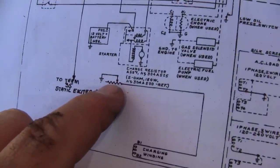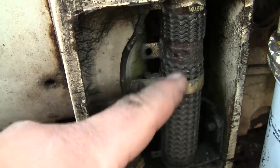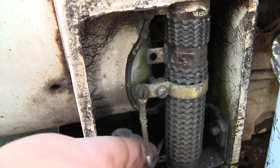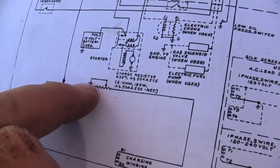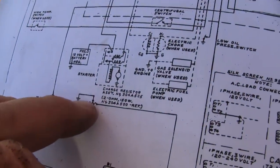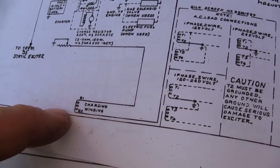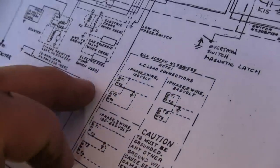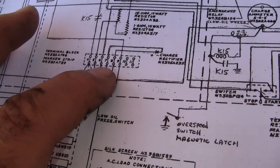So, there's our wire wound resistor. The movable band just goes right to ground. That's this guy right here, the movable band. One wire here jumps right over to physical chassis ground. So that's one termination of the coil of wire. It goes through the resistor, goes up to the generator, passes through a specific winding in the generator, and runs right on up to the terminal strip, which is wire 7.